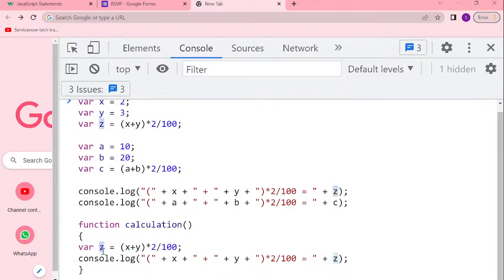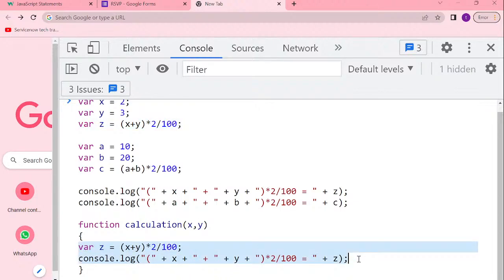See, as we are already giving it here, you don't have to specify it here. So we need to get the x and y values. In the function, you need to specify that x and y are the arguments which are mandatory. You need to pass them so that the calculation will be successful. So calculation x and y.